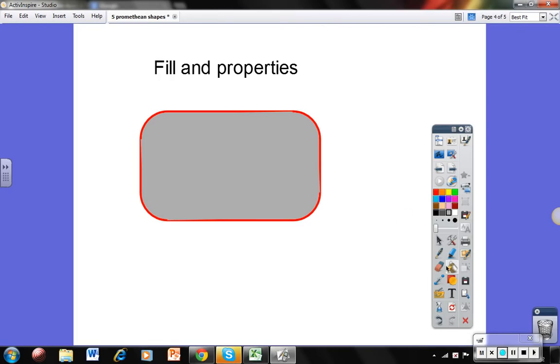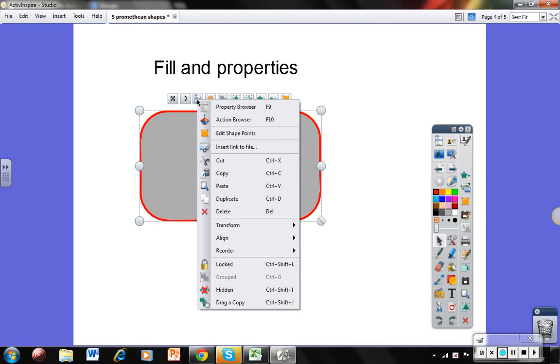Now I also want to show you how you can actually do a lot more, and if I go back to the select tool and select this shape, I've already spoken about the first two icons here, the moving icon and the rotating icon. The next one along, in fact, gives you the full Monty, as it were, the full set of things that you can actually do with this.